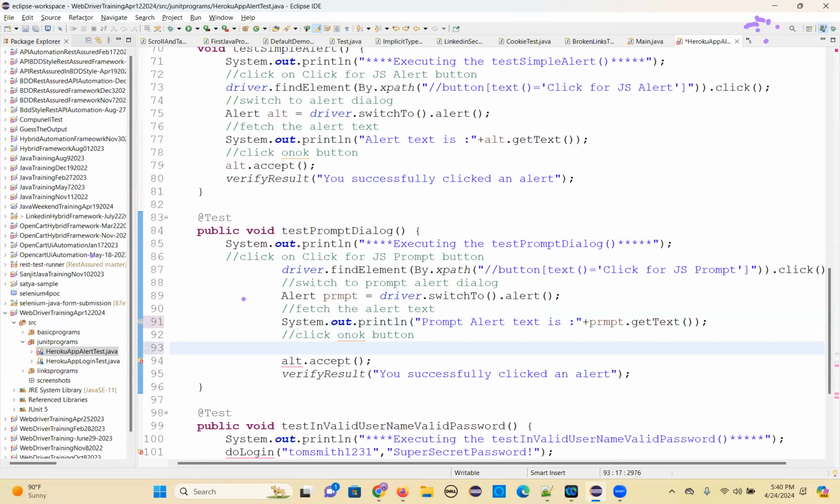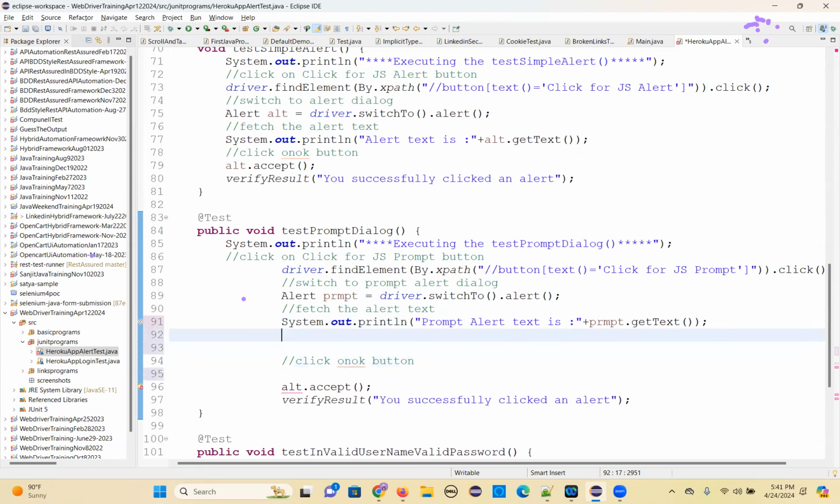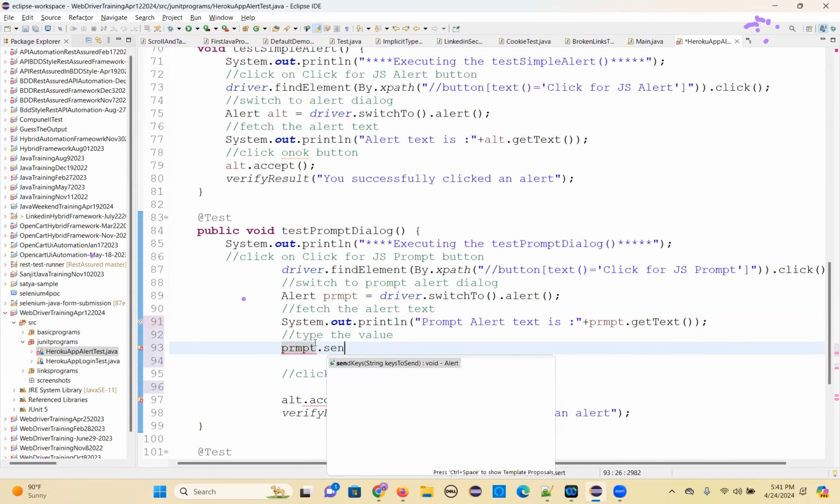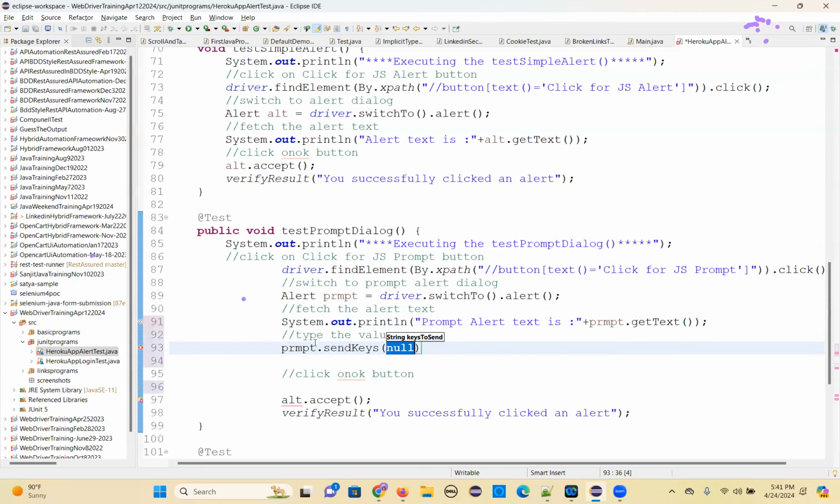So then you type the value, right? Just type the value. So prompt dot send keys method you have to use. So I'm just giving WebDriver.